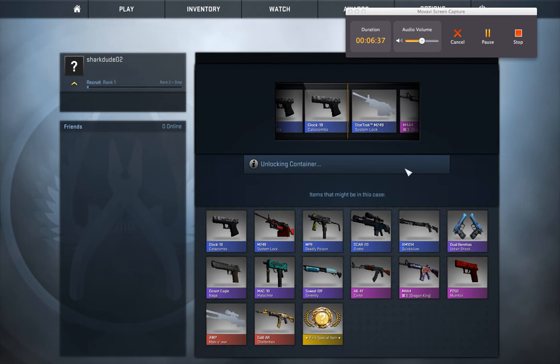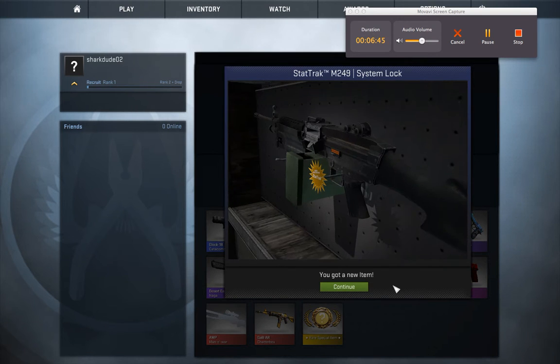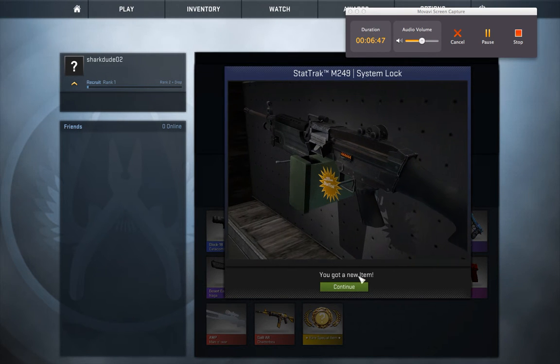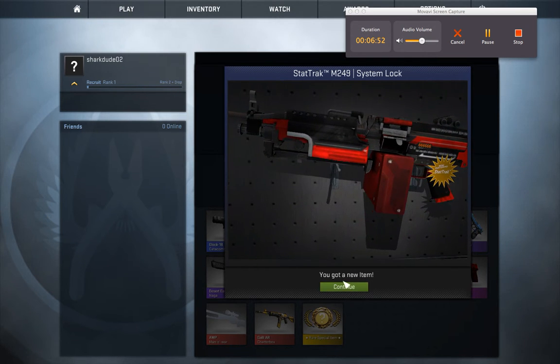Stat track. It's not gonna go. There's no way it's gonna. Well, that sucks. Look how close I was. At least I got a stat track. Stat track. Oop. Is it? What is it though? What does it look like? That looks minimal wear, maybe. Maybe factory new.